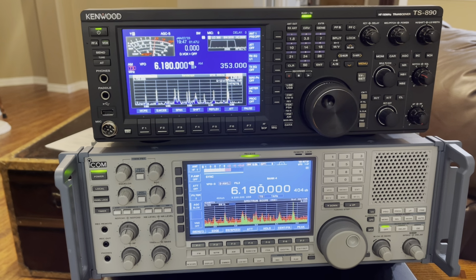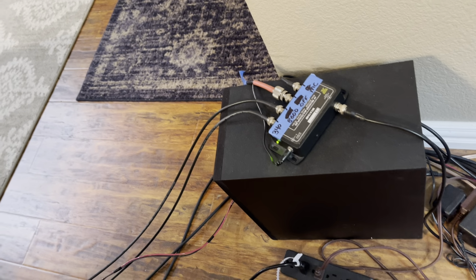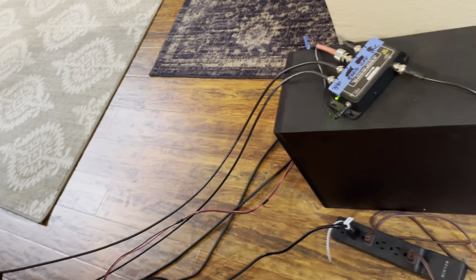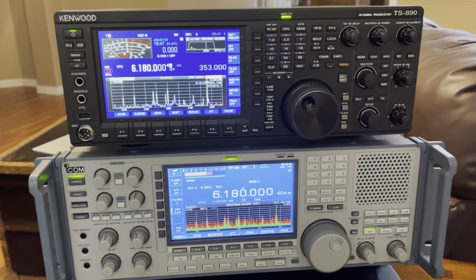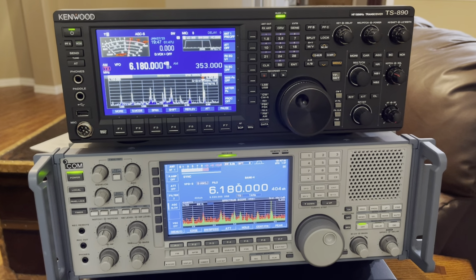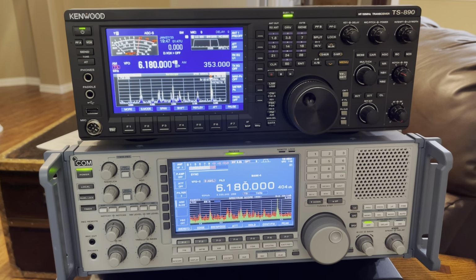I went to a lot of pains to set them both up, one on top of the other right here. So the Icom is running on its own internal power supply, and the Kenwood obviously doesn't have an internal power supply, so it's running off of my Astron super expensive linear power supply. And both radios are running off of that Stridesburg multi-coupler, and they are both using the same length of cable, and it's a Stridesburg cable. I got it from Stridesburg. They made it, so it's not some cheap Amazon crap. All right, so I paid a lot of money for those cables. Anyway, they both have the same cable, same length, coming off the same multi-coupler, hooked up to my Wellbrook mounted outside. So, without further ado, let's just start listening and see what happens here.